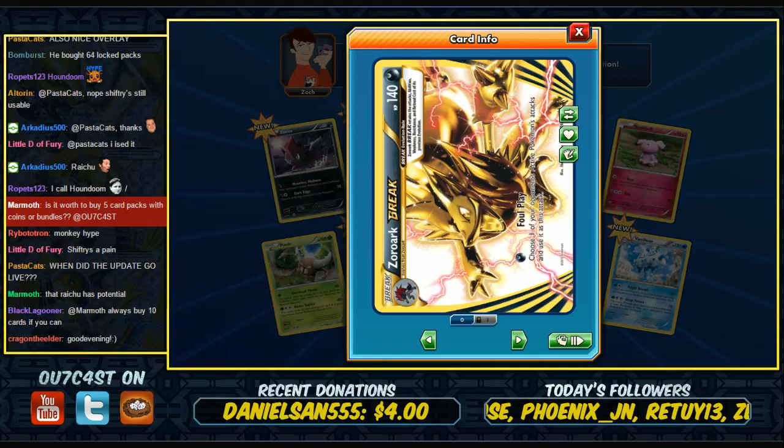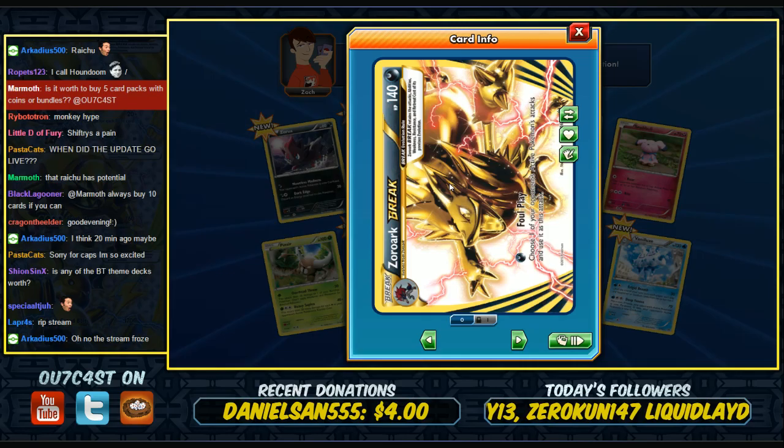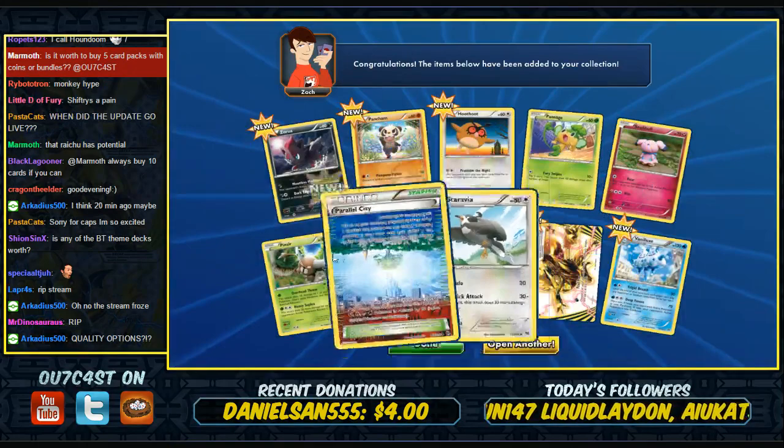I gotta tilt my head. Choose one of your opponent's Active Pokemon's attacks and use it as this attack. So kind of like a Mega Gengar effect attack. Foul Play. Alright. Cool. Parallel City, yo.